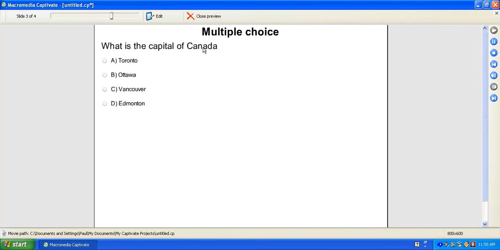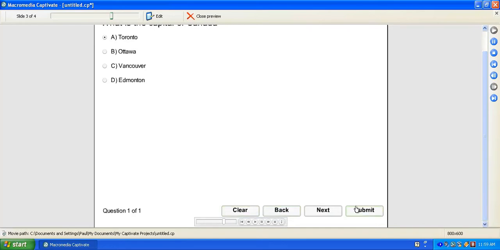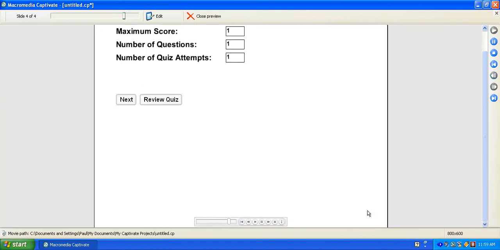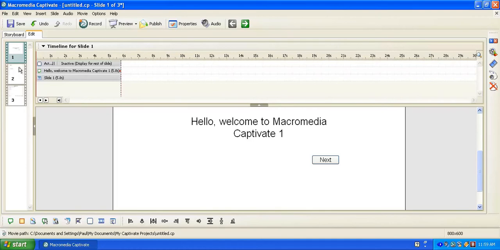What is the capital of Canada? Scroll down to see my... Isn't that weird that... Oh my god, this is so bizarre. Please try again. Ottawa. Submit. It's amazing. Some of it seems very familiar. I never actually used Captivate 1, but I did use Captivate 2.0. And I think I used 3. And I just kind of played with 4 a little bit, and they've used Captivate 5, 6, 7, and 8 now. But what a strange thing.